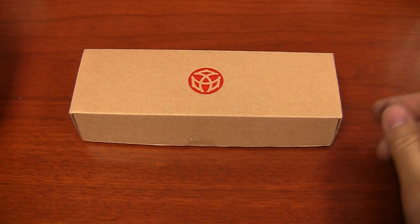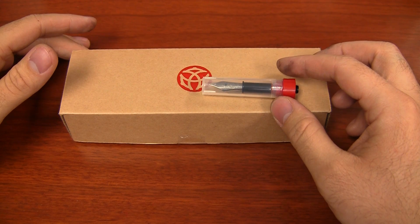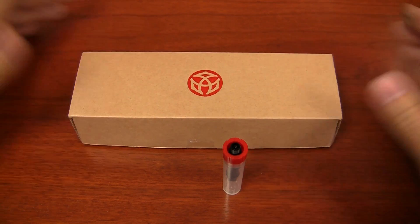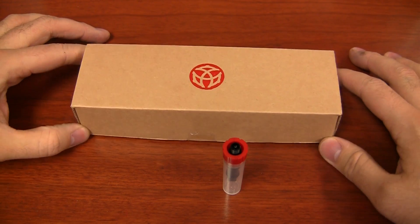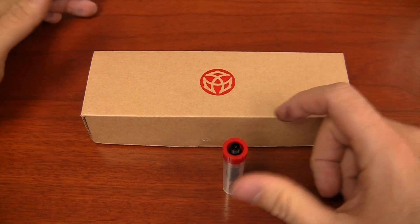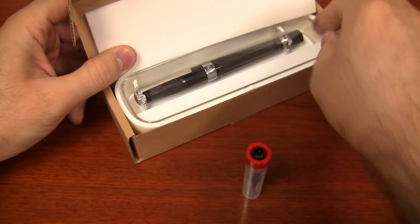Let's assume you have the nib already — I want to show you how to swap it out. It's a real easy change. When you buy your TWSBI VAC 700 during this transition period, you're going to have your pen as normally packed and this extra little nib unit. If you're buying any time around December 2012 through maybe the next couple of months — maybe through February 2013 — depending on how fast the retailer sells their pens, you may want to ask the retailer what's going on with their particular nibs. I sell these on my website and I'm going to try to be as clear as possible. The pen is going to come with the pen, the case, and all that good stuff.